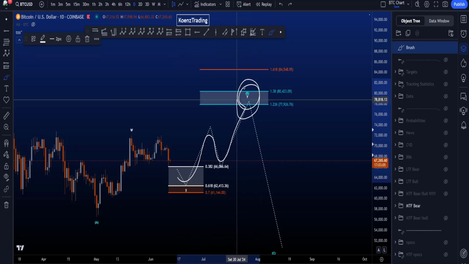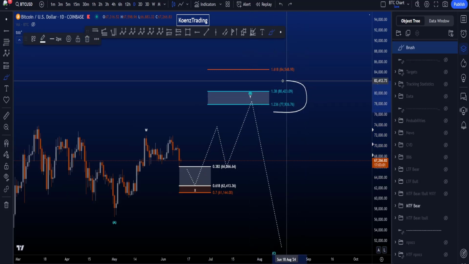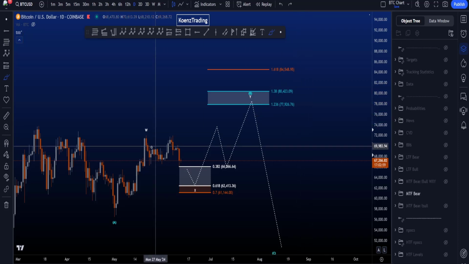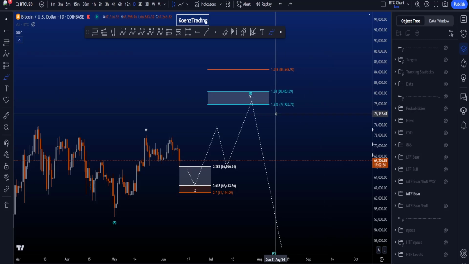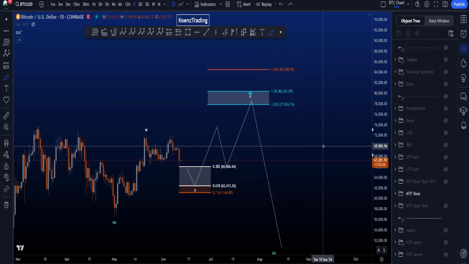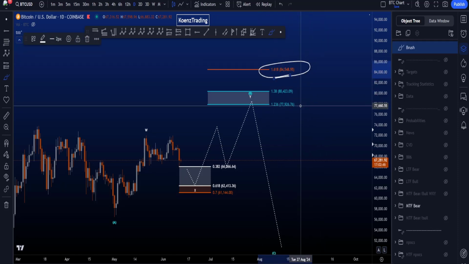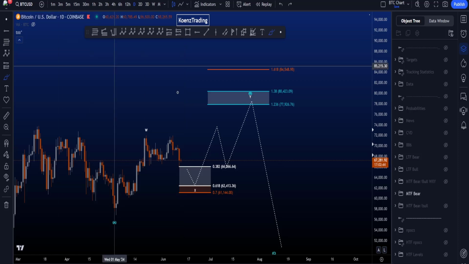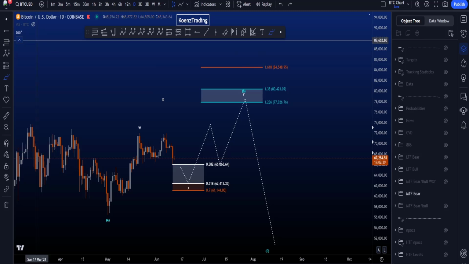the most common target area for a wave B in an expanding flat, which is between the 1.236 and the 1.38 Fibonacci, taken from the start to the end of your wave A, giving you a target between 77.9k and 80.4k. The 1.618 is a very rare target for a wave B at 84.5k and would lower the probabilities for this scenario if price can make it that high.